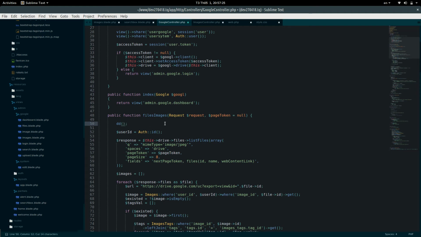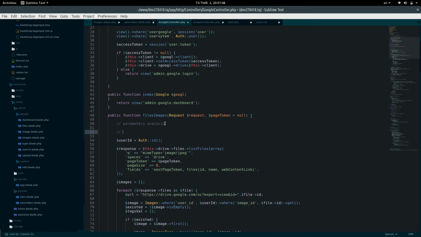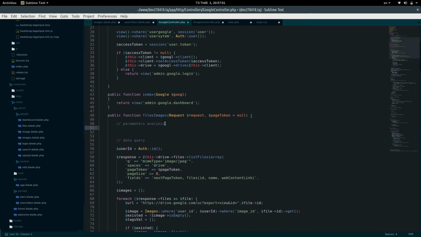So we will use this tag to sort parameter analysis. This one is data query. I'm not sure what I'm doing now, but I can see that I'm trying to make the code a bit clearer. So I will show this one is tags.